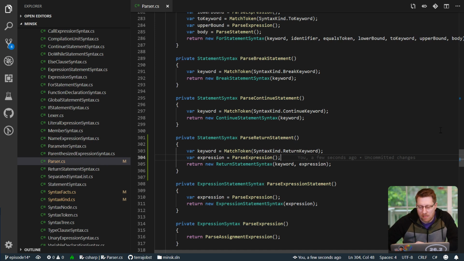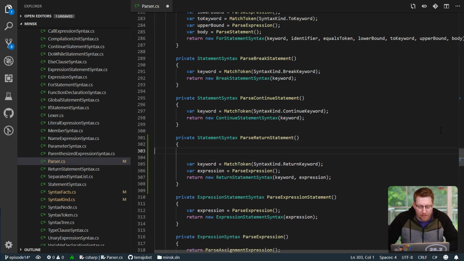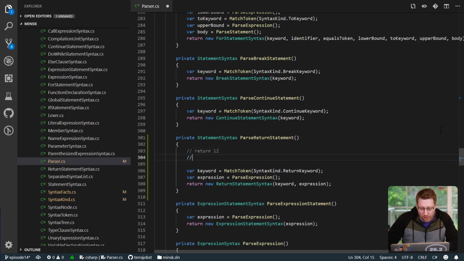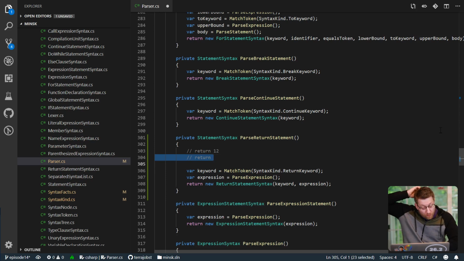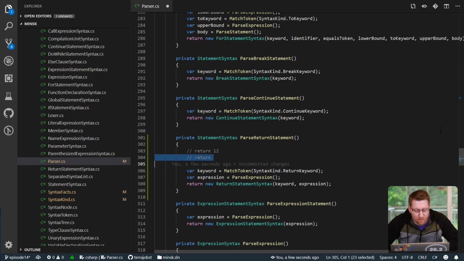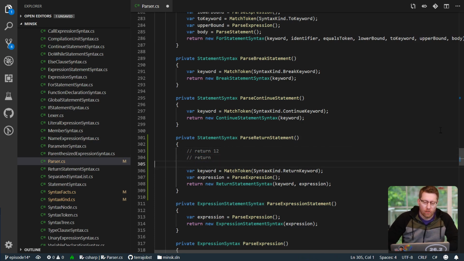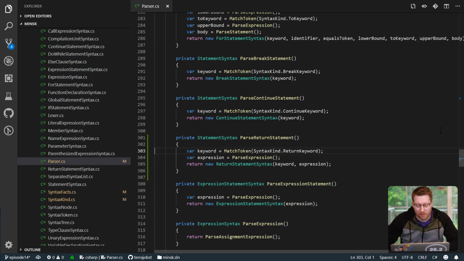So our intention is similar to C#, right? Where we can say return 42 and a type 12, funny enough. But we can also say return without anything, right? In normal functions that return void, you still may need a way to just quickly terminate the function. So I just said parsers are easy, but this is actually an interesting problem.